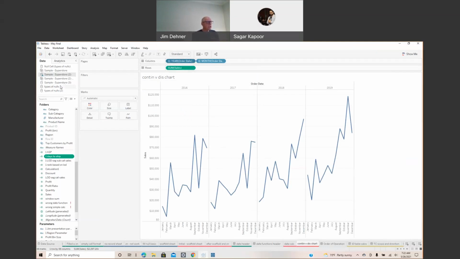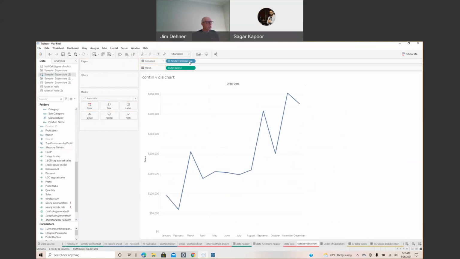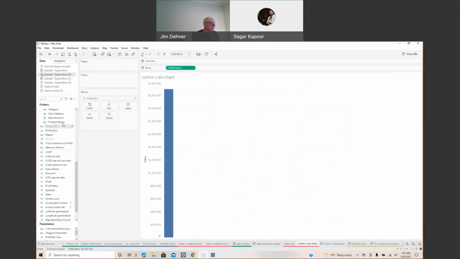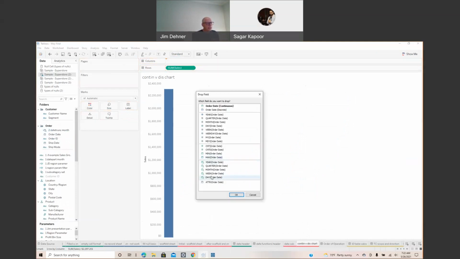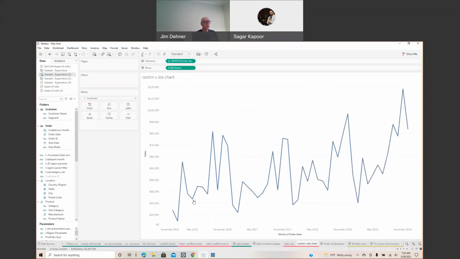Now, instead of using a discrete date, I'm going to drag these off of here and just recreate this chart. We used a continuous date at the month level. Now we get a chart that looks like this, and this is kind of what the user expected to see. I've got a continuous date, and over the end of the year period, we're not broken apart into two distinct values anymore. The dates are continuous and they're connected together.